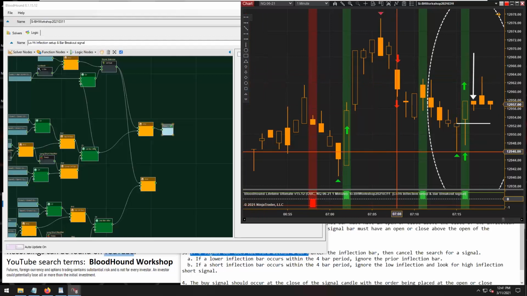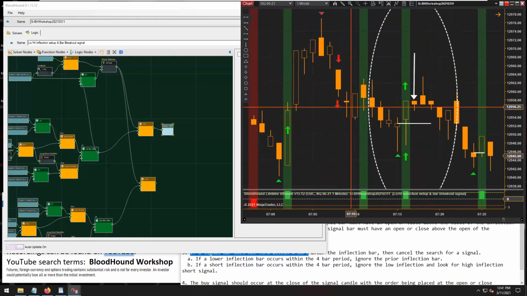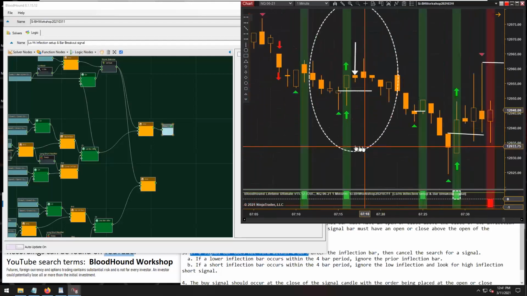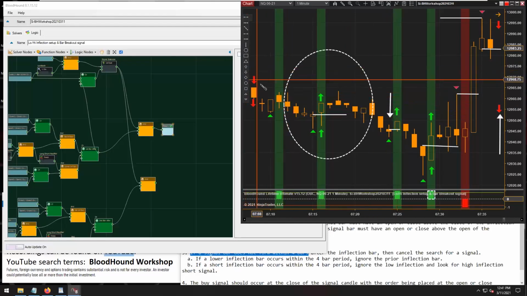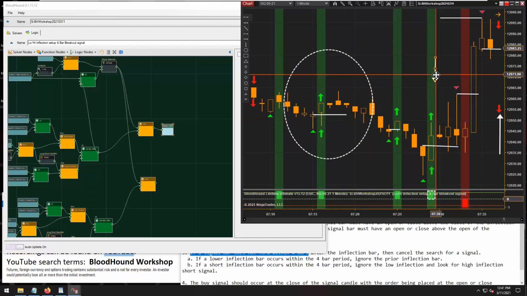There. Let's see here. Yep, here. There we go. There's a signal bar. Signal bar. Let's see over here. Yeah, we know that we have an inflection bar. So, yep, that's a signal bar. There. Another inflection bar and another signal.